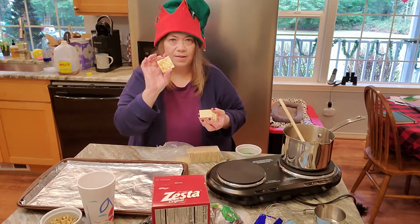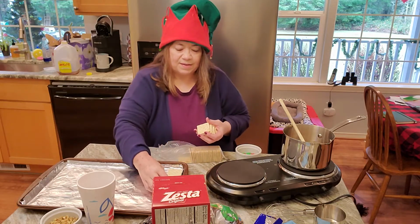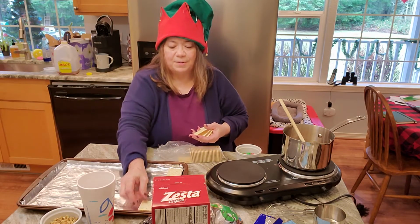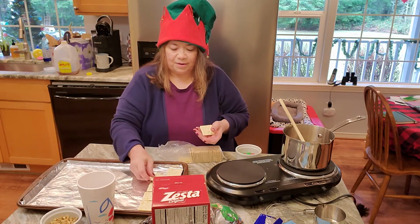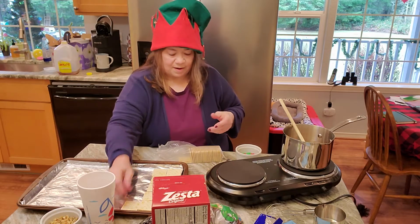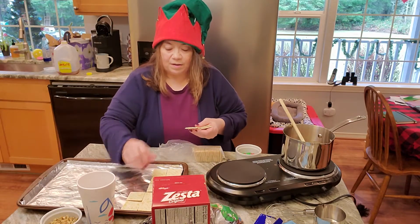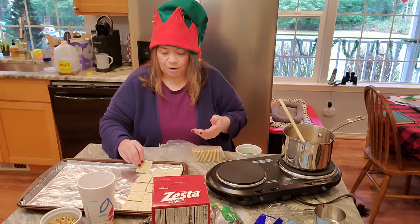I do salt side down. The reason I do salt side down is so that when this is done and you crack it and go to put it in your mouth, if you put it cracker side down, you're going to get more of a salty bite on your tongue. I don't know the exact number this is going to use. I don't think I ever counted it. But you just want to cover the bottom of the pan as best you can. Oops, one got flipped over wrong.